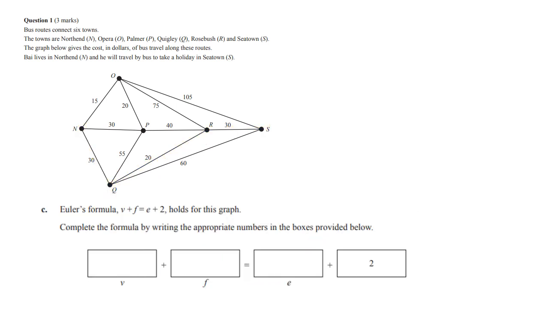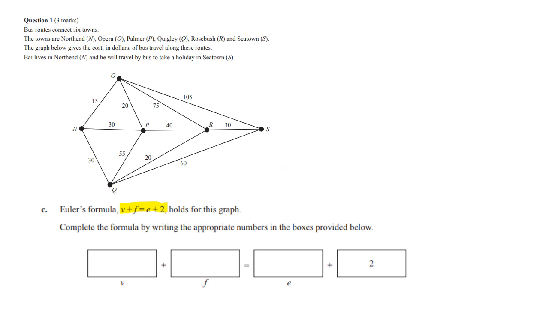Now, just for completion, let's do part C. Now we've got Euler's formula here. You might notice that's not in the form you've probably been used to. You might have had something like V plus F minus E equals 2. It's the same thing. They like to do that in exams just to freak you out. Surprisingly successful tactic on unprepared students.